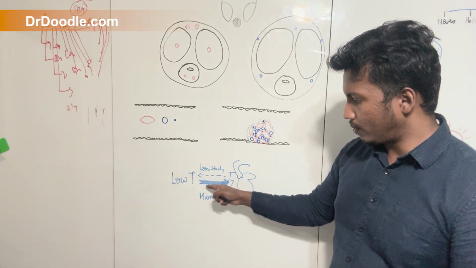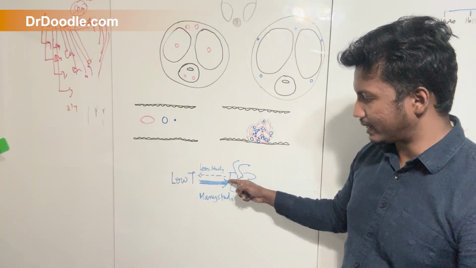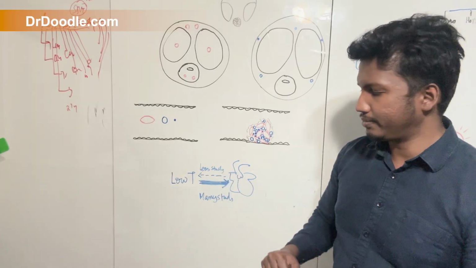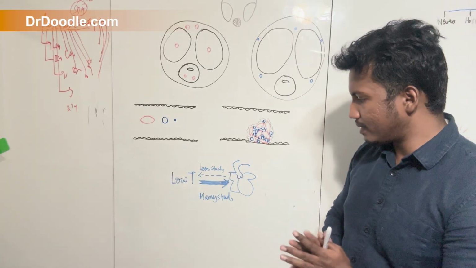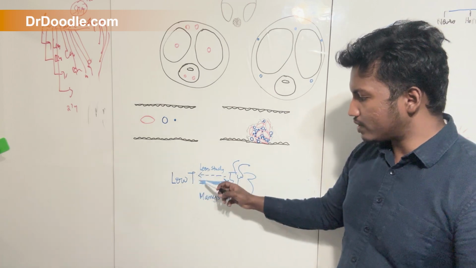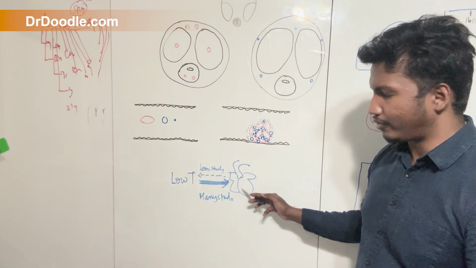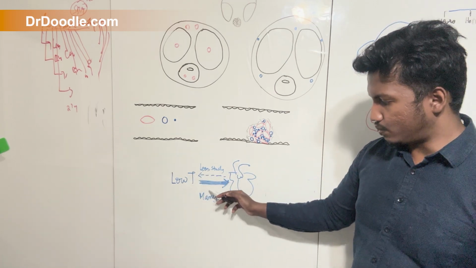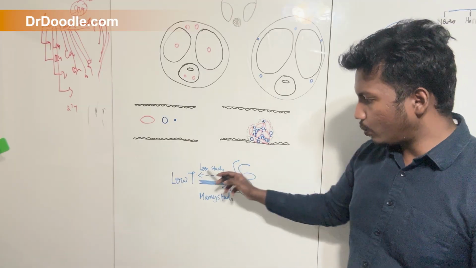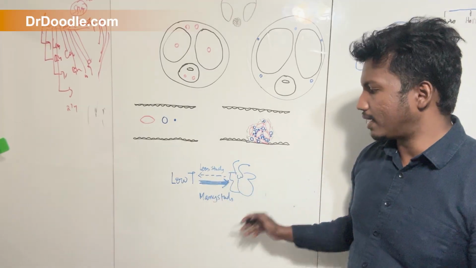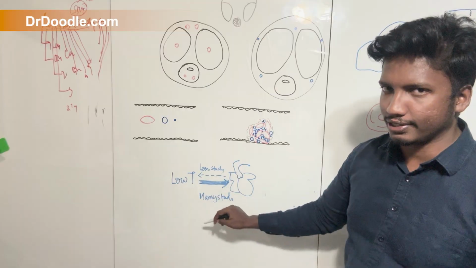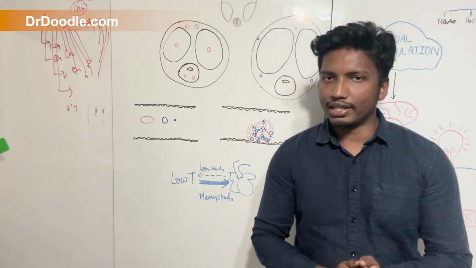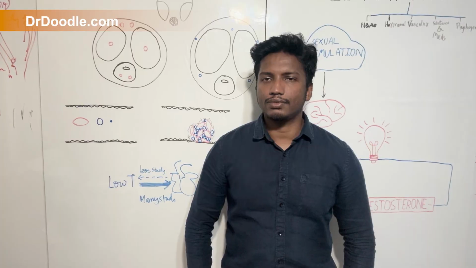But as you can see, one of the arrows over here is very thick and the other is thin. Why is that so? Because there are many ways in which low testosterone can affect your heart. And there are many studies which prove that. And the other way around is less so. But as I said, it becomes a vicious cycle. And with that, I would like to conclude the class for now.